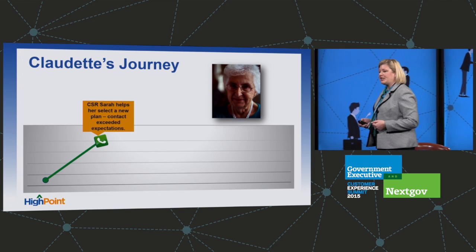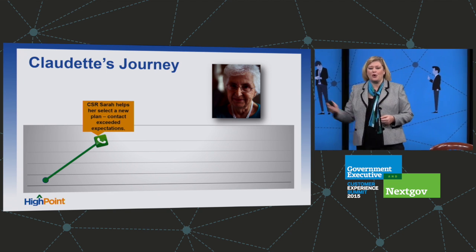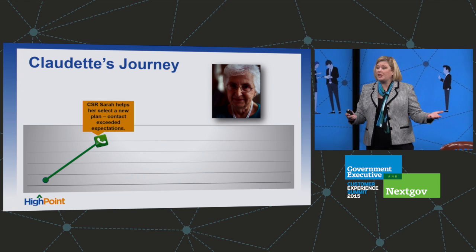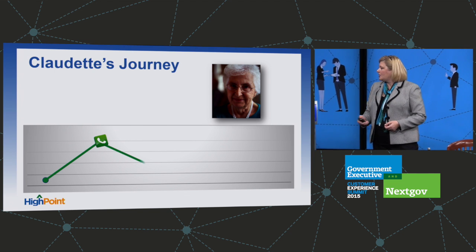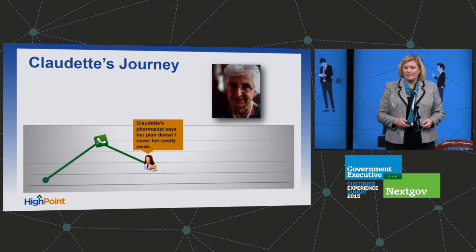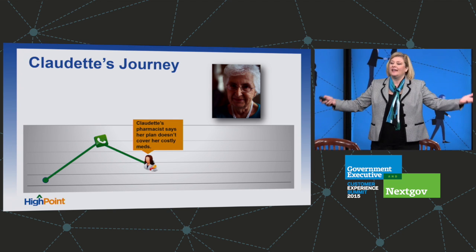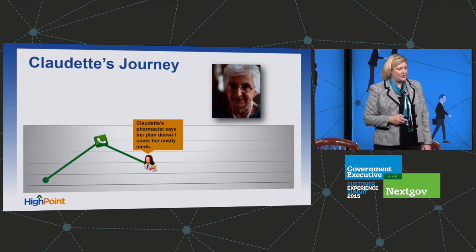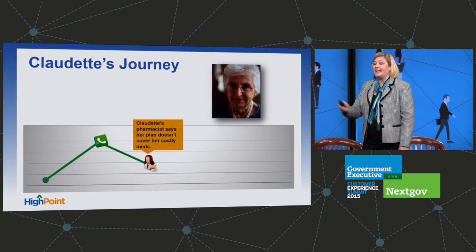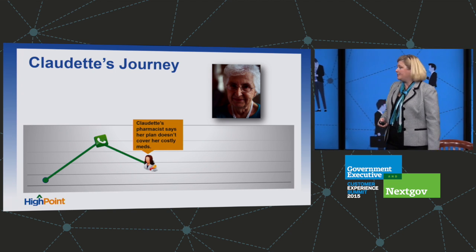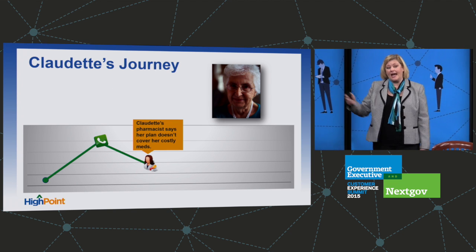So when she's passed over to the IVR for a survey, she scores CSAT at a 9 out of 10. Pretty good, right? We're feeling good about that touch point. Let's take a look at what happens next. So she goes to the pharmacy to refill her medication, and what happens? Her pharmacist has to deliver the news that her most costly medication is not going to be covered by her new health plan.